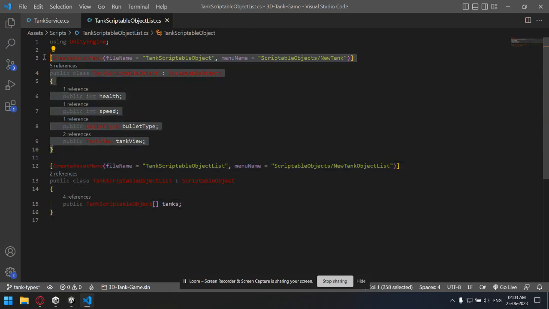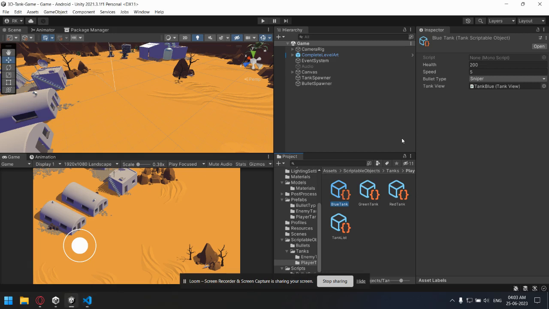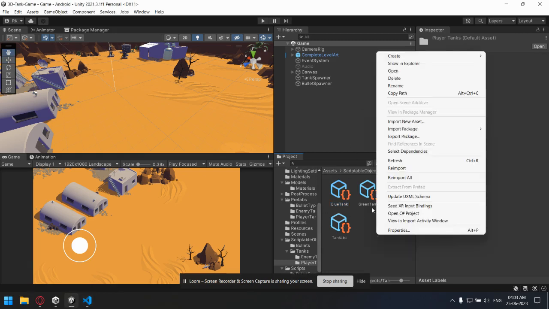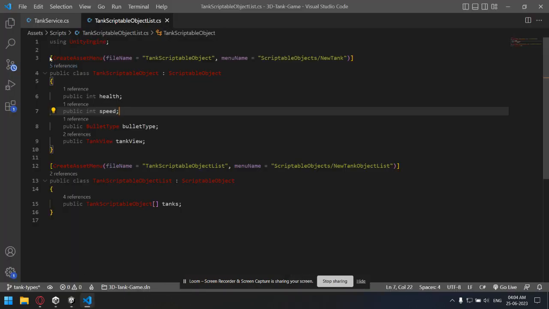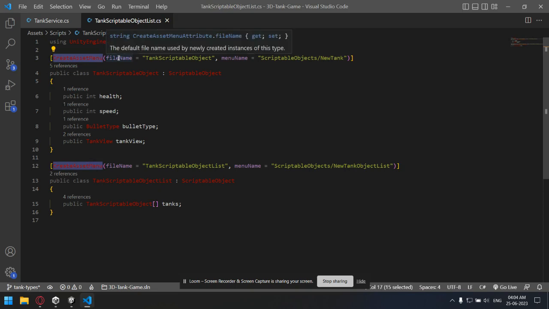So we'll set this up, and when we are in Unity, we can right click in the project window and create, and you'll find scriptable objects and the new tank. So setting this menu up is the next thing that we have to do. For that, we'll be using this tagline, create asset menu and file name.